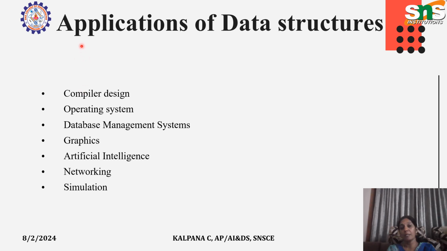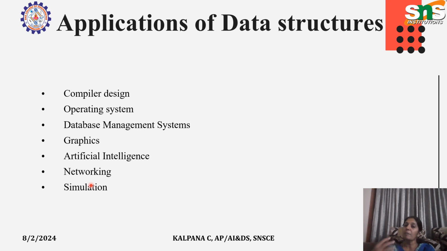And next are some applications of data structures, that is, where data structures are used in real-world scenarios. It is used in compiler design. To build compilers, which we use to compile our source code, data structures are used. They are also used in operating systems, database management systems, computer graphics, artificial intelligence, networking, simulation. It has so many applications. We are using data structures everywhere.